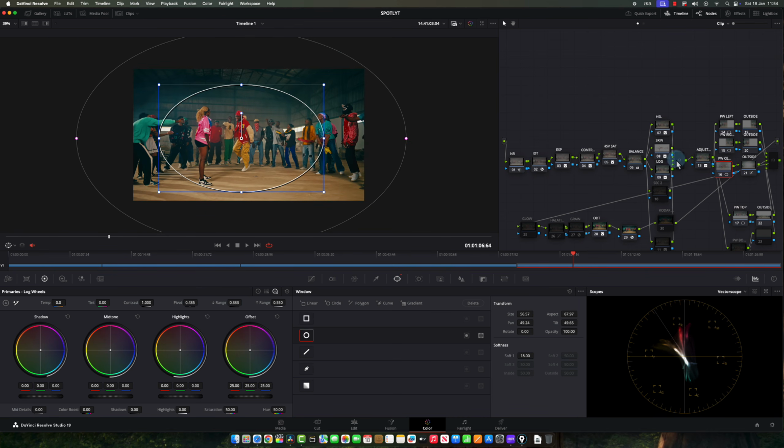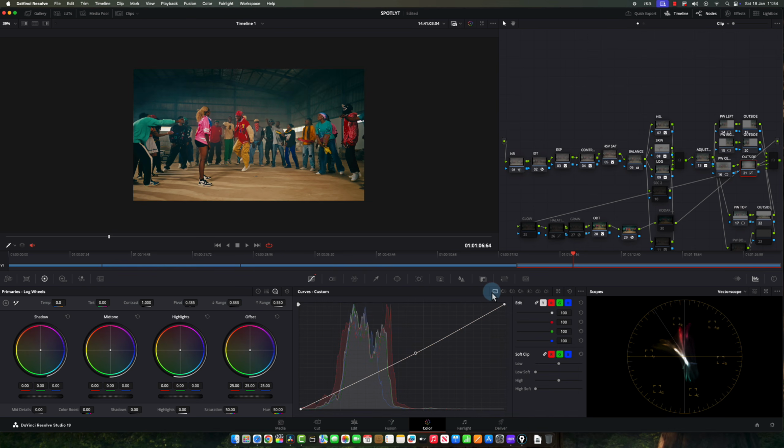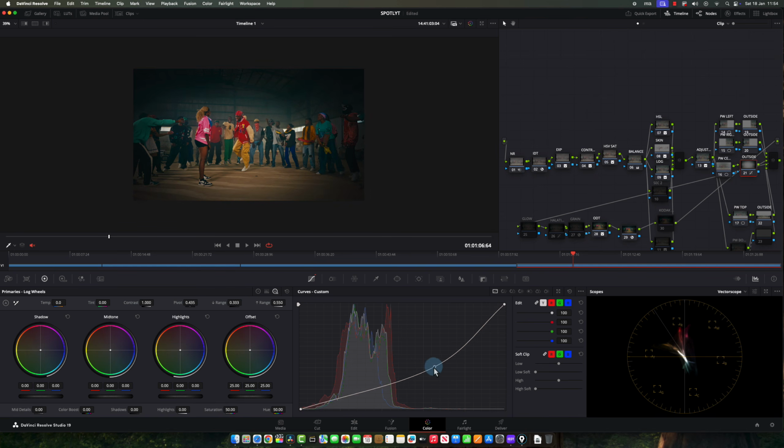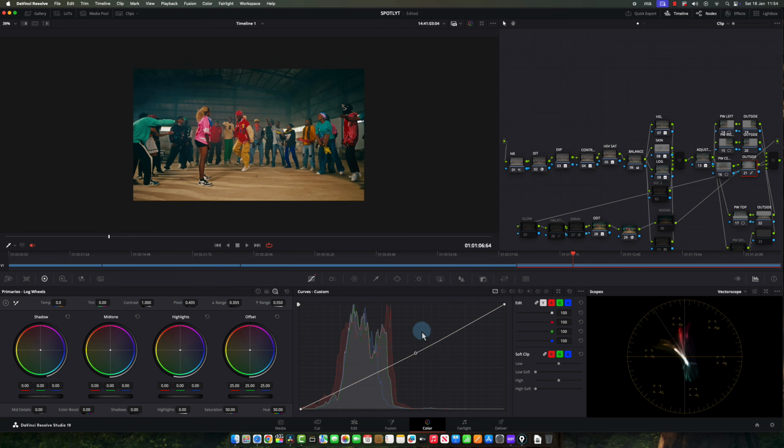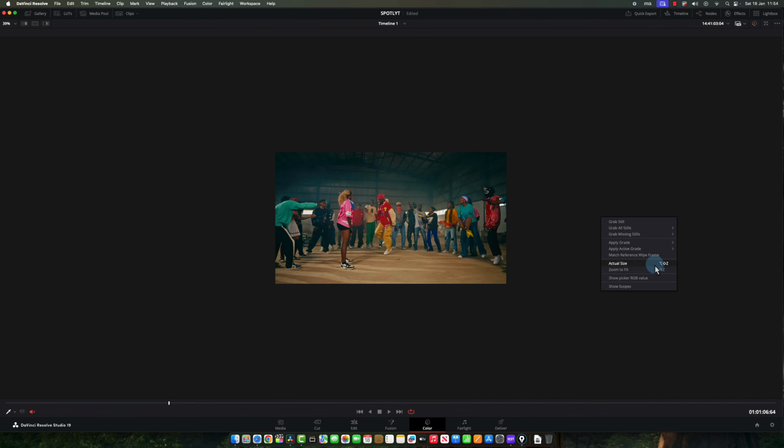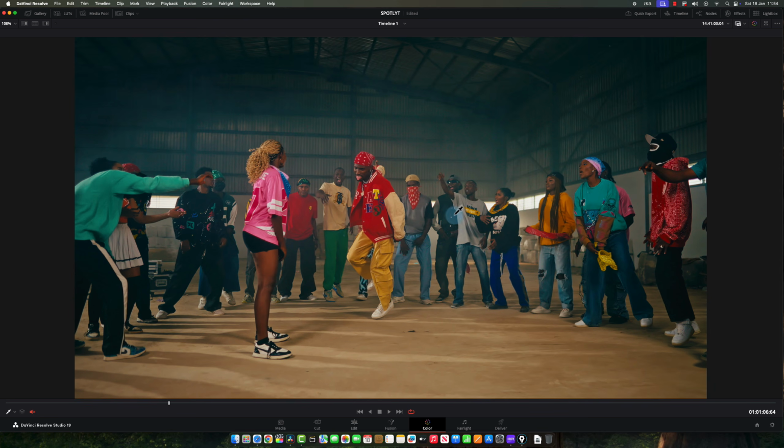And I used the outside node, and I just came to my curves and I brought it down in the middle, just a little bit like this. Okay, not too much. It doesn't look like something weird. I just brought it down a little bit just to kind of focus it. Let me bring it down a little bit more. And that's all I did there. Nothing more than that. Just to see that we kind of have that focus around what's happening.